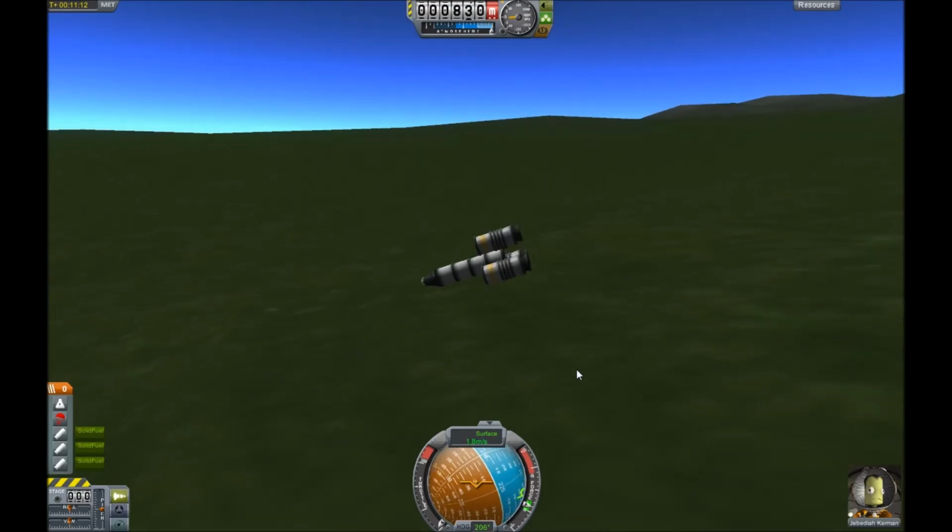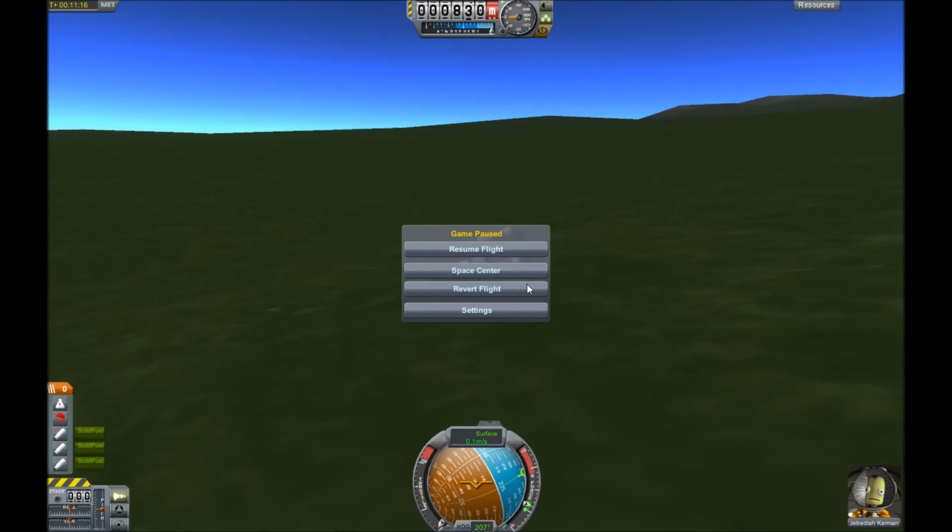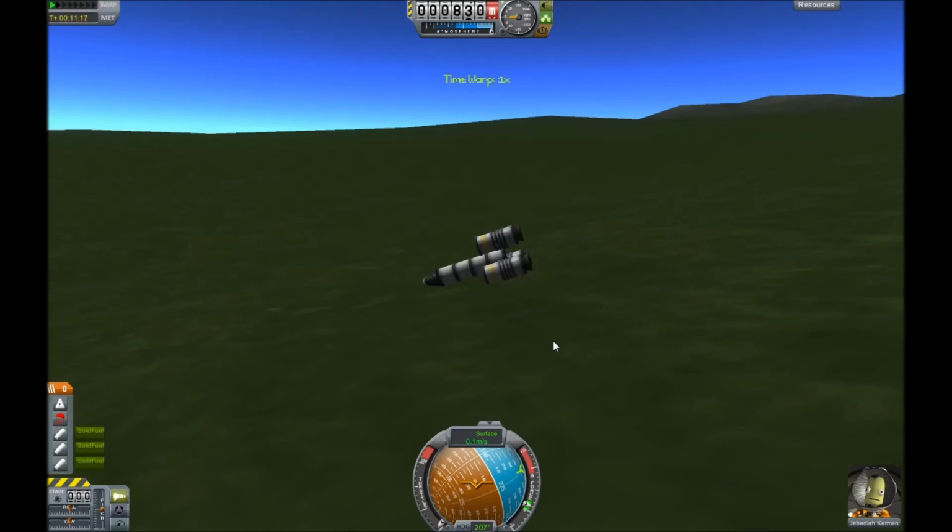I don't know what blew up, but... Oh, it looks like the middle center engine blew up, so. How do we get this guy? I don't know how to pick him up.